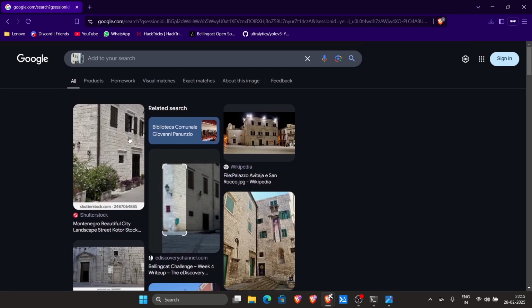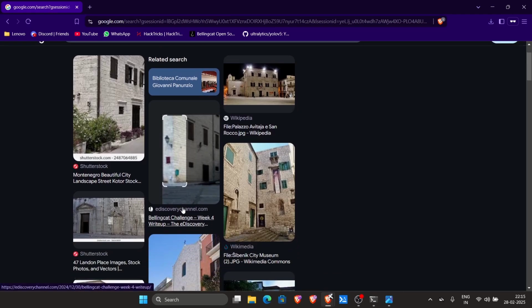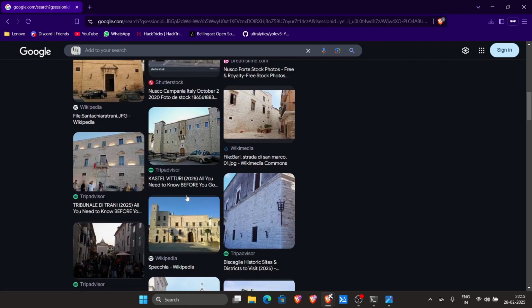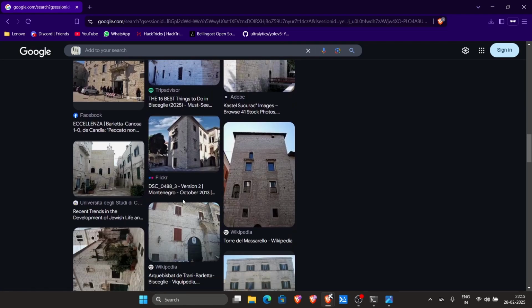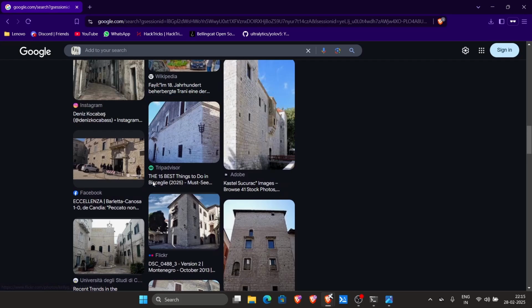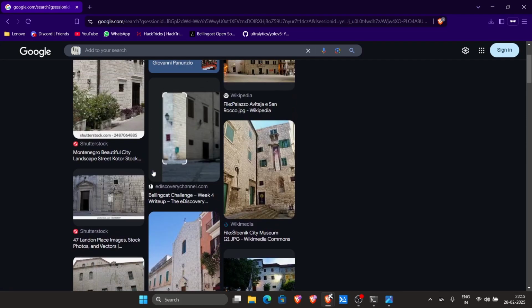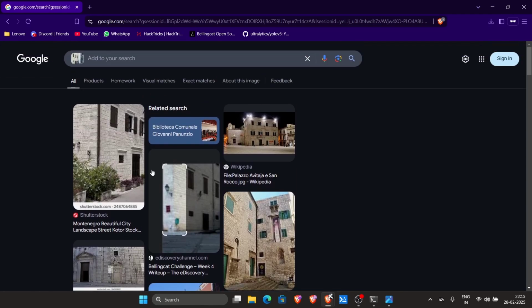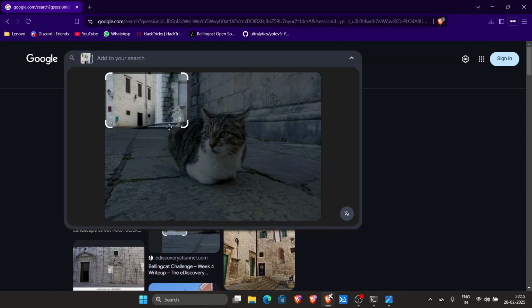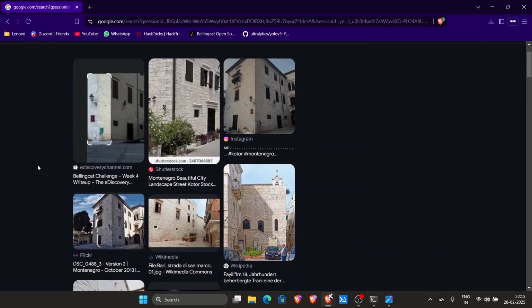So you can see that there are a bunch of these. Once again, why am I getting the write-ups? Okay, so you can see that there are a lot of things, and from the looks of it, we are in Montenegro, but where in Montenegro is a question. So let's try narrowing it down even more by moving here, and it'll change even more, and you can see a bunch of these. I checked out all of these, not the write-up obviously.